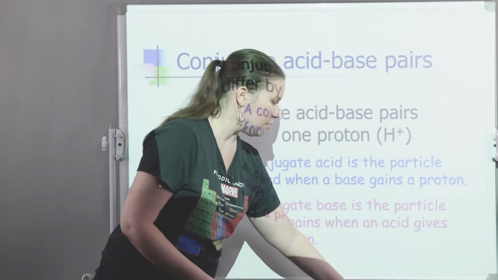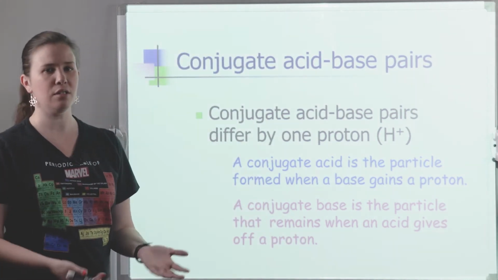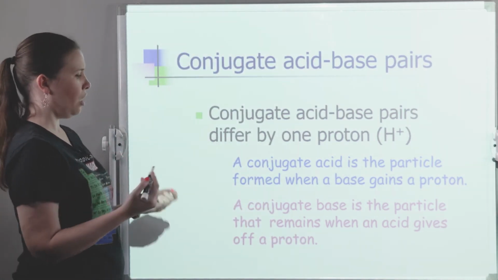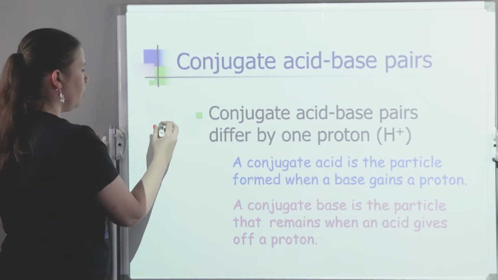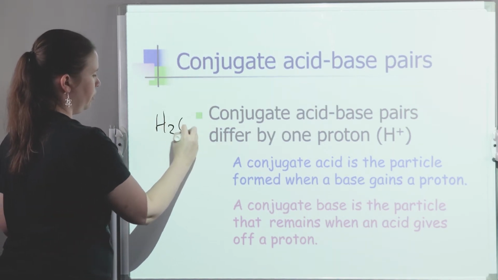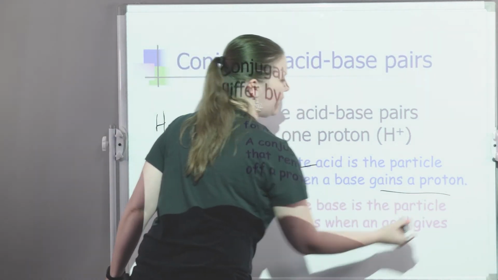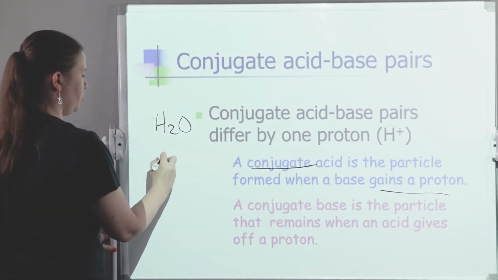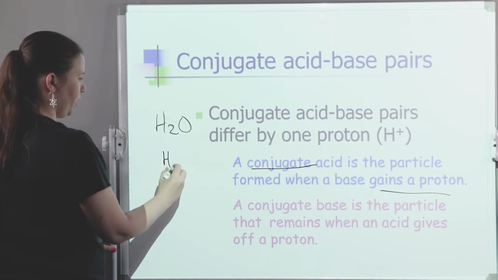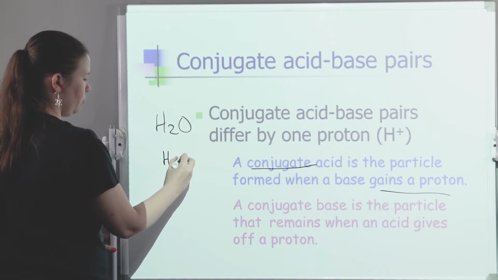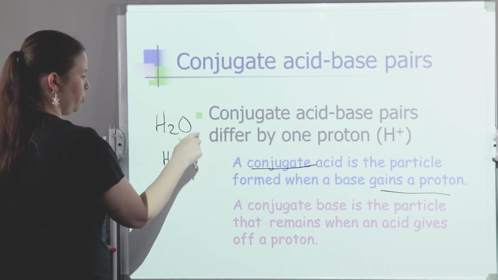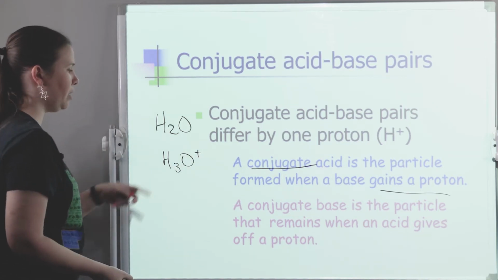And before we look at this on the product side, we can actually look at this totally outside of the context of a chemical reaction. For example, let's take water. If I wanted to find its conjugate acid, I just need for it to gain a proton. So that means I'm gaining a hydrogen ion. So H2 becomes H3, and then neutral, if I added a positive charge, would become positive.